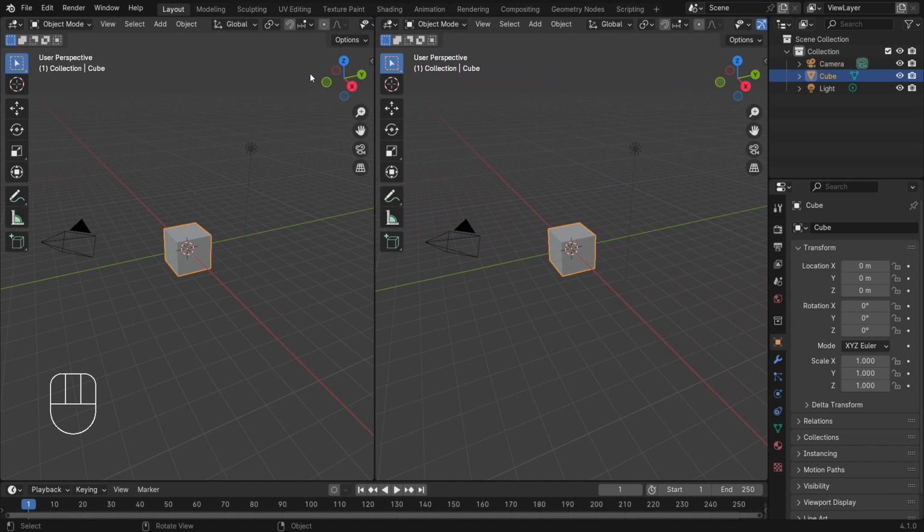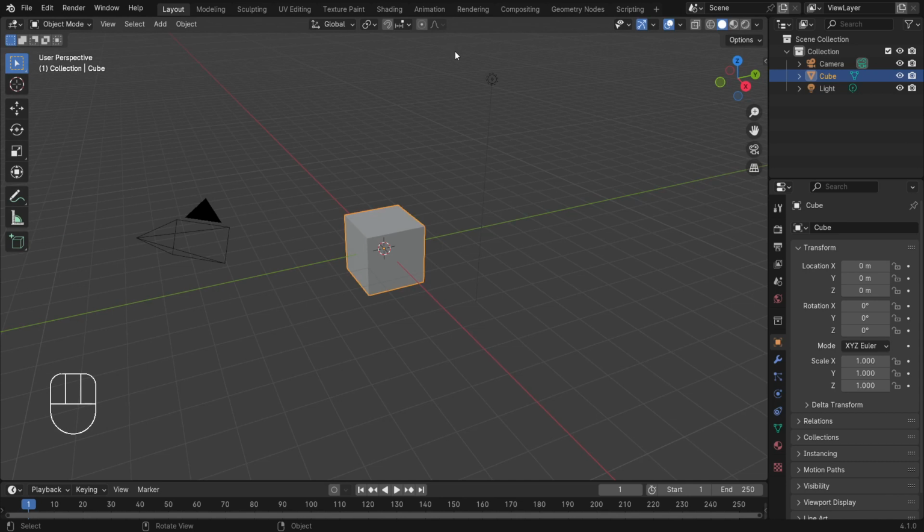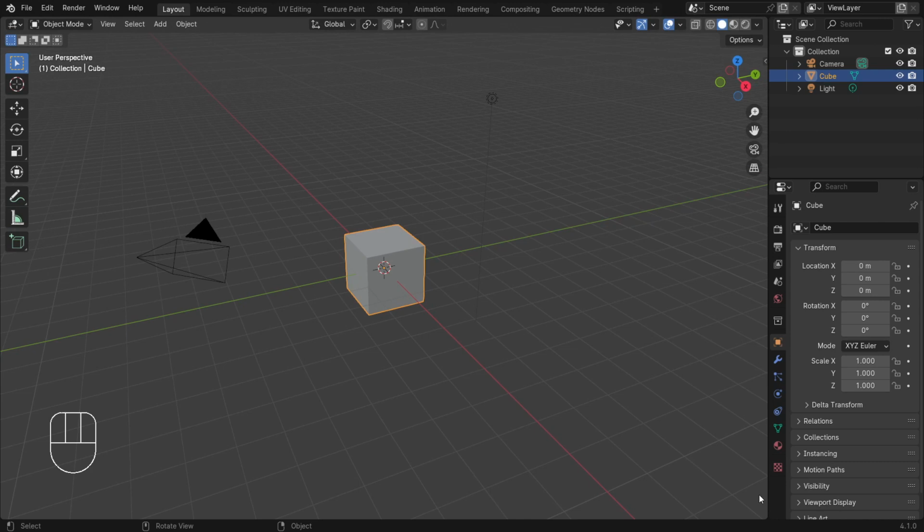If you want to close an area, go to the corner of an area adjacent to the area you want to close, and wait for the cross icon again. Then click the left mouse button, hold and drag towards the area that you want to close. An arrow pointing in the direction of the area that you want to close should appear. Once that arrow appears, release the left mouse button. For example, if you want to close the animation player down the bottom, we can drag from the corner of the 3D viewport down onto it, which we will do since animation isn't something we'll be covering in this tutorial.